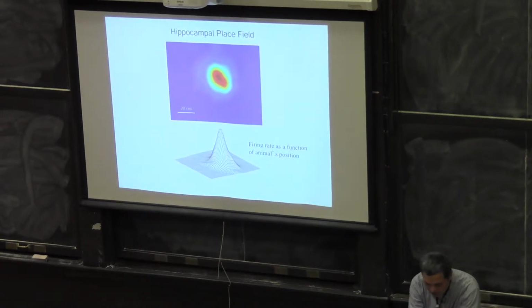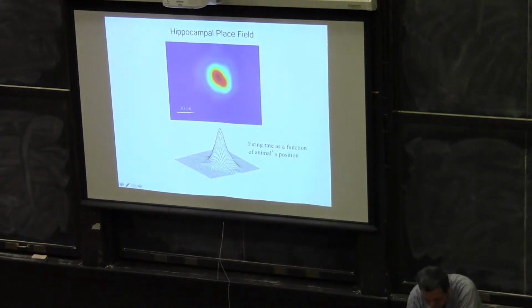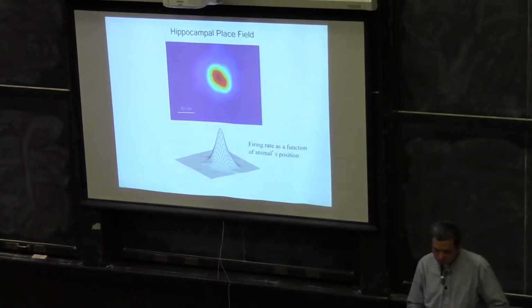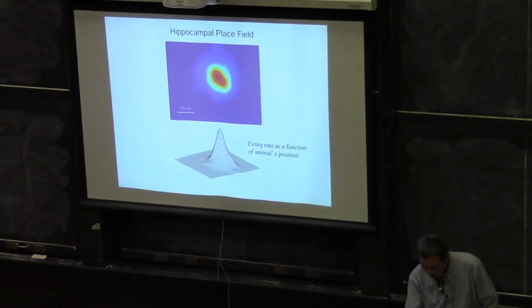This is the hippocampal place cell. The place cell is two-dimensional. So if you record from a cell, the cell will like a particular location. This is about 20 centimeters, about the size of the animal. Some are very big, some are small. So they basically only like some particular location in the environment.